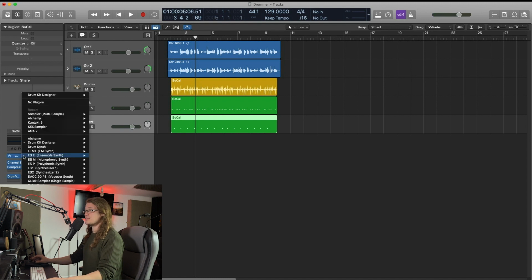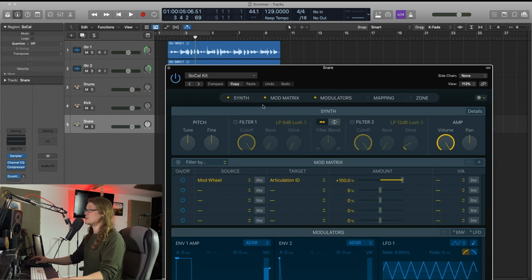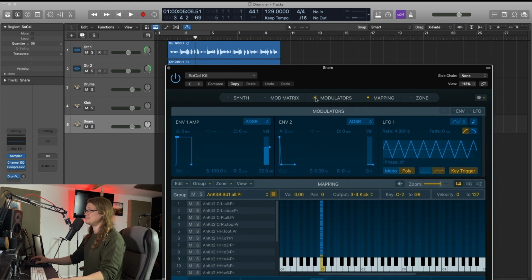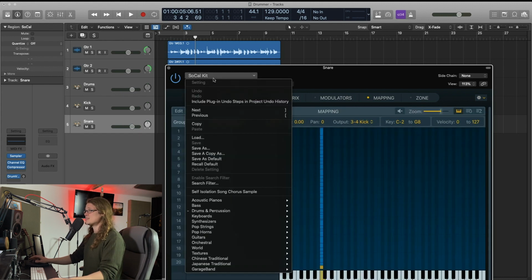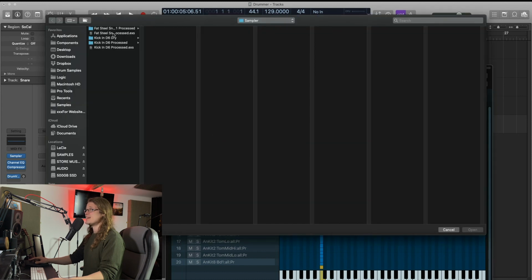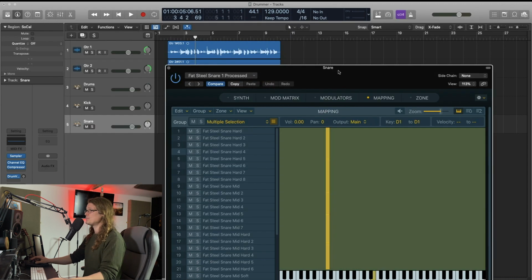And you guessed it, we're going to do the same for the snare. Go to a stereo file, because in these we've got some overheads and room tracks which are in stereo, so we want to keep those the way they're intended. Okay, in the same way, we're going to load a snare instrument here. This is the Fat Steel Snare 1, which comes in Rock Snare Pack 1.